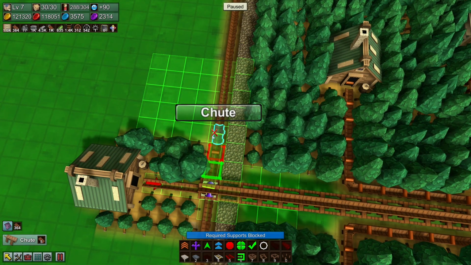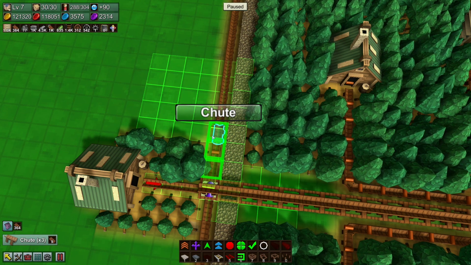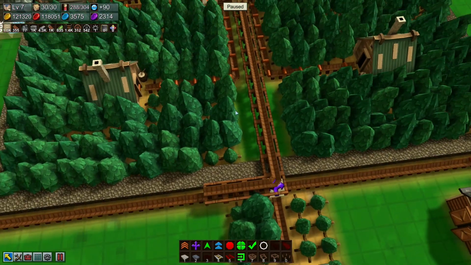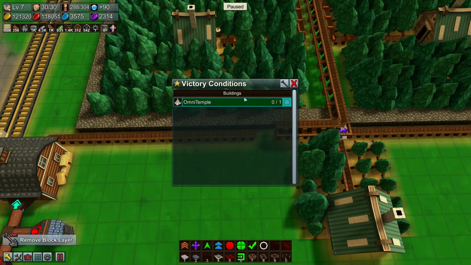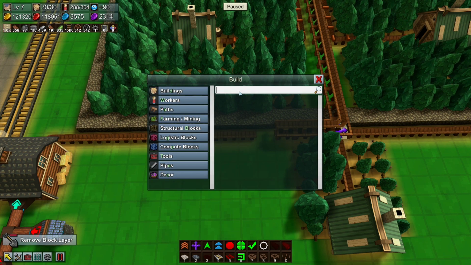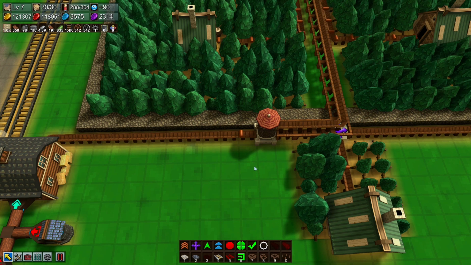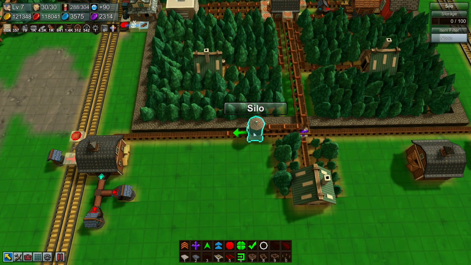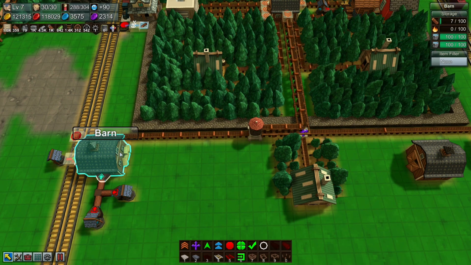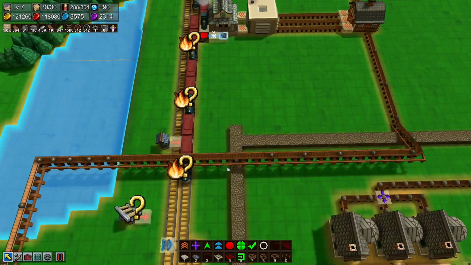Unfortunately, you can't merge from top down. Well, you can merge from the top down, but you can't do it with actual things out. I need to put in a silo. Let's put in a silo there. There we go. You'll grab out of there and dump in the silo, and the silo can output to there. And then hopefully by the time these trains get here, it'll be fine.